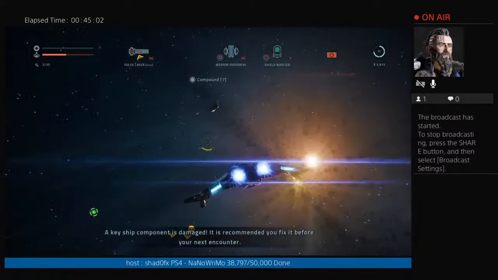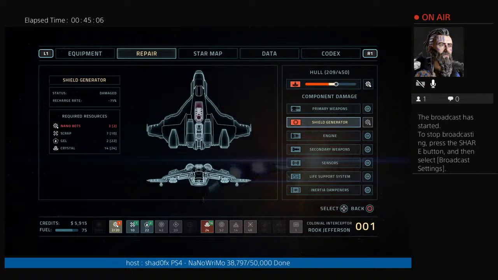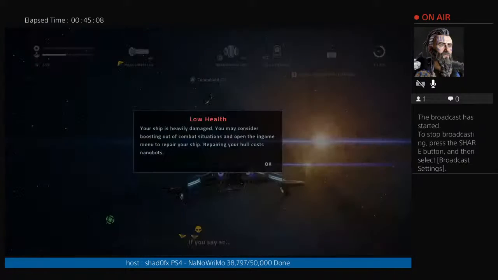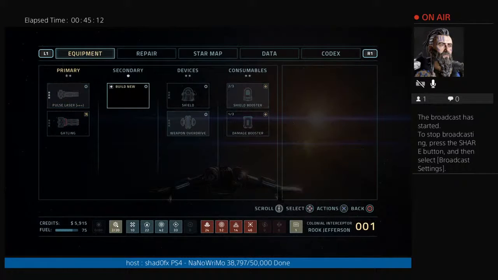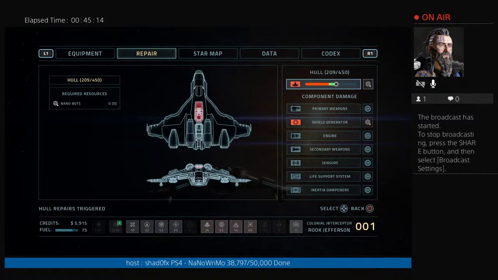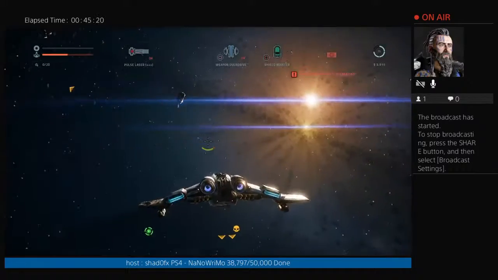Component is damaged. It is recommended you fix it before your next encounter. Okay, so I need... If you say so. So I need 3 nanobots to be able to fix that.